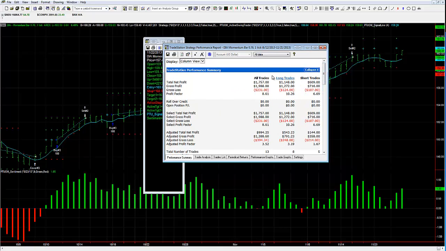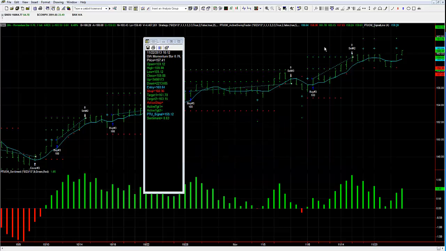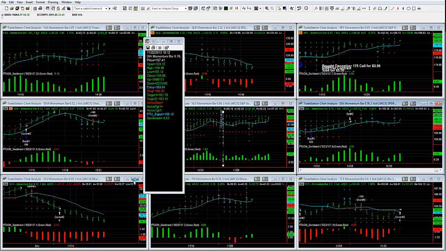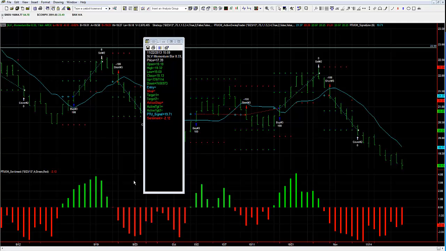A lot of profit up here. Very nice profit factor. So the performance, the active swing trader just continues to do phenomenal on some of these very active ETFs. SLV, another one of those commodity ETFs that I like to track, tracking the price of silver. So SLV closed out of this winning short trade.